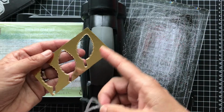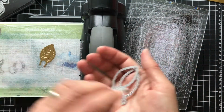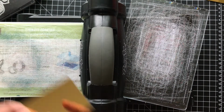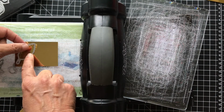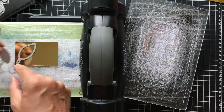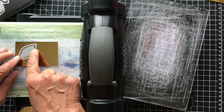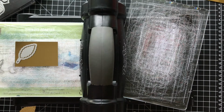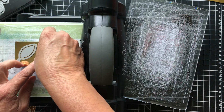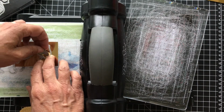So you even have this, and on the bigger leaf I could see doing a shaker card or something and having the stitch on the outside. I think that would be pretty. So we have our pieces, and then we need one more of these, and then the little one. So let's get one more of these, and I think it's this one. I don't think it really will make a big difference if you use the wrong one. They just are angled a little bit. And then we'll take this one. This reminds me, I see a heart, and kind of like a spade for cards.